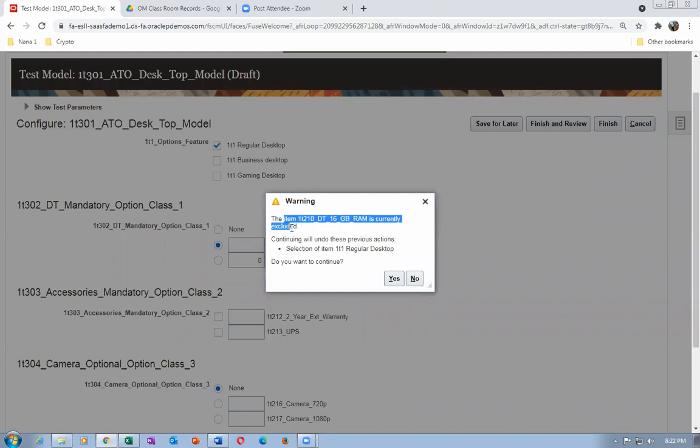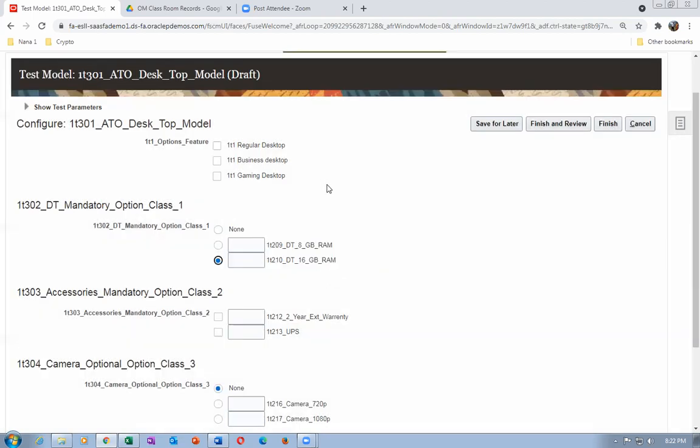He's giving a warning here. So click on yes, and then what happens? It will now overwrite his own selection. The regular goes away. So he can even choose via the options, and then he can even override. He is the ultimate person to decide what he wants. He can even override his own selection actually.